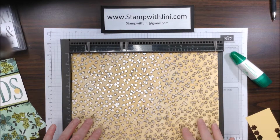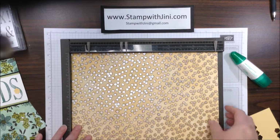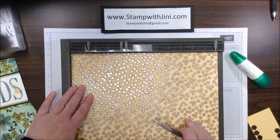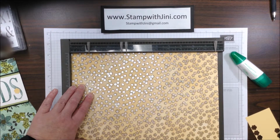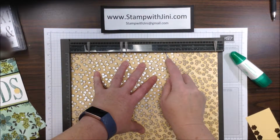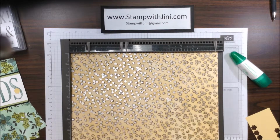Now this book contains a pocket for each month, and so I'm going to need 6 full sheets of the Share What You Love Designer Series paper. And I am going to set this on my scoreboard, and I am first going to score it at the 6-inch mark, and then I'm going to turn it a quarter of a turn, and I am going to score it at the 7 3/4 inch mark. And I'm going to repeat that on all 6 pages.